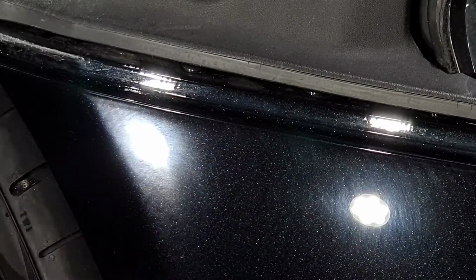Obviously this level of damage isn't usually covered during an enhancement detail. At times like this it's prudent to get in touch with the owner, explain to them what you found, explain to them why you think it's happened, and then formulate a plan with the owner to deal with it.